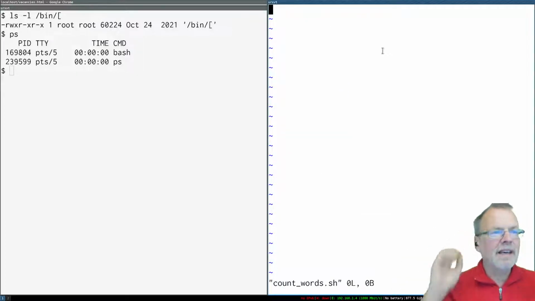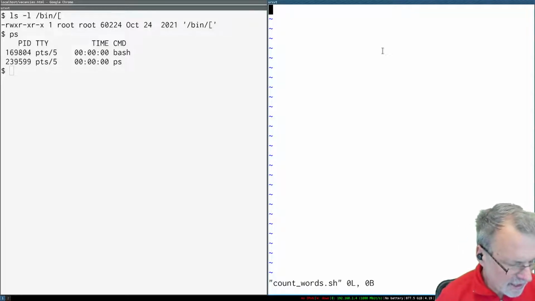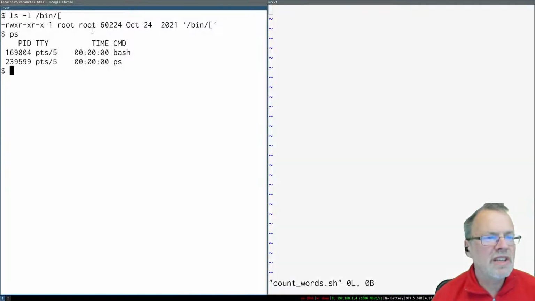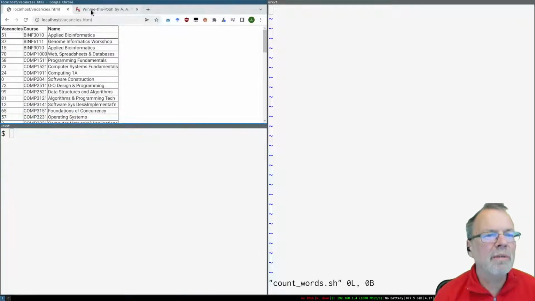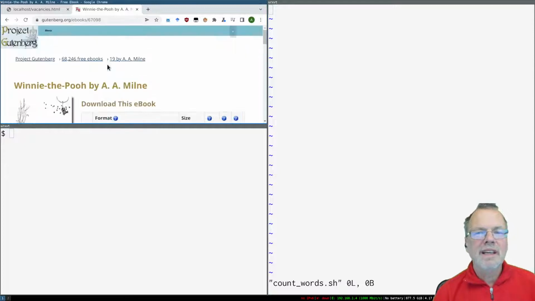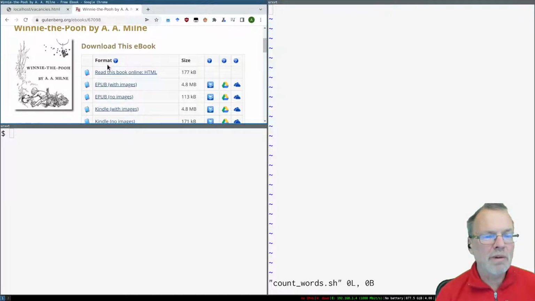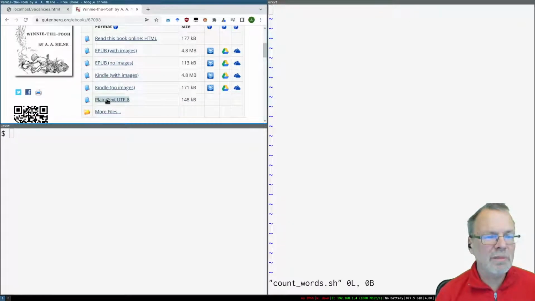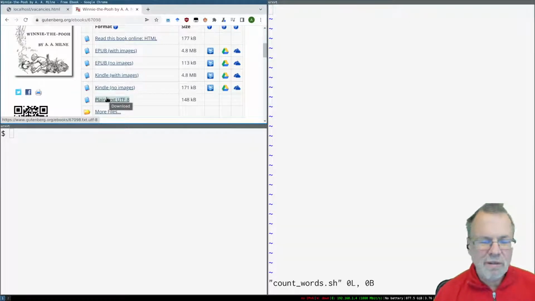All right, okay. Now at the start of this year, it became 95 years since Winnie the Pooh was published, which takes it out of copyright. Laws are complicated, but I think it takes it out of copyright in the United States. So Winnie the Pooh, the lovely book by A.A. Milne, is now out of copyright.